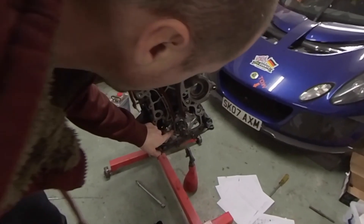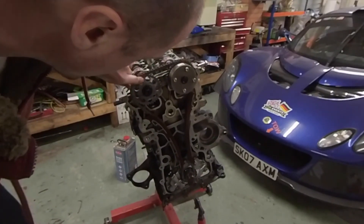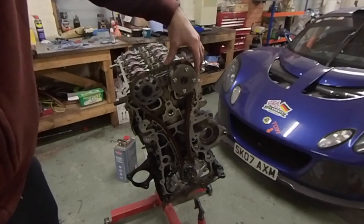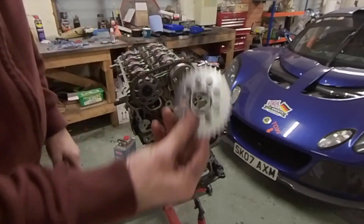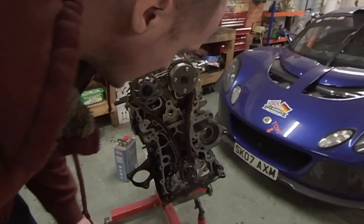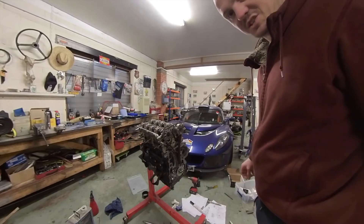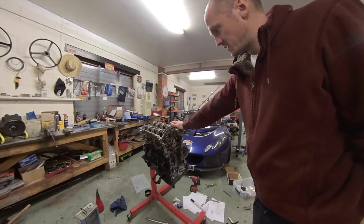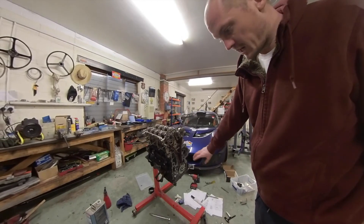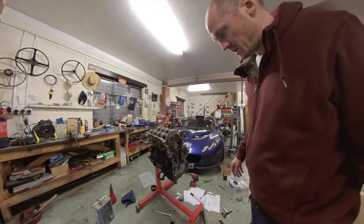When fitting the timing chain, you've got marks on the crankshaft sprocket for the yellow mark on the chain, a mark on the exhaust camshaft sprocket, and a line on the intake camshaft. So that's in place. I'm going to put on the crank angle sensor plate and then put the timing cover on. Unfortunately the gasket for the timing chain cover is stretched and pretty worn, so I'm going to change it for a new one. So I'm going to leave the engine as it is now, wrap it up in polythene to keep it all clean. I've fitted the oil pickup and baffle plate on the bottom, and some ancillaries around and about.